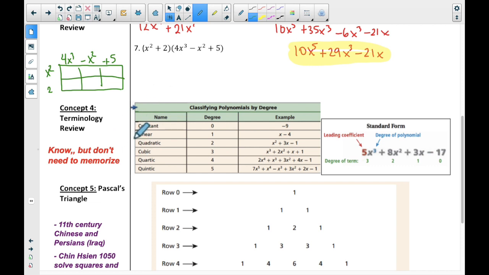And again, if you like the box method, go for it. Go for the box method. I, however, choose to double distribute. So I'm going to distribute this one, and then I'm going to distribute this one, and I'm going to see what I come up with. So I'm going to go ahead and do this. So I have 4x to the fifth. You know what? I'm going to pause there, and I'm going to let you finish this out. So pause the video here, finish this out, see what you get, and when we come back, we'll go over it.